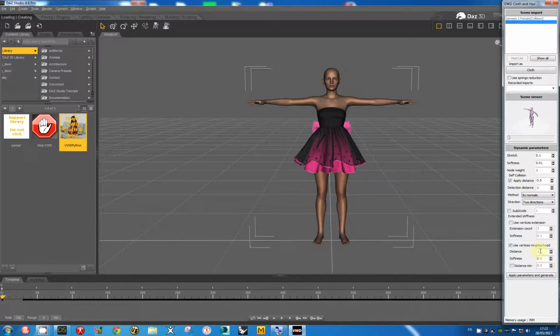I don't want to use rigidification by neighborhood because it is difficult to manage a double layer using this kind of rigidification. It is always better to use self-collision rigidification by extinction. Okay, I keep all these parameters and I apply these settings.